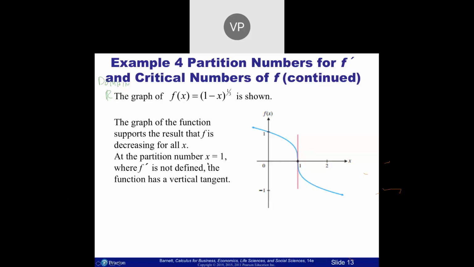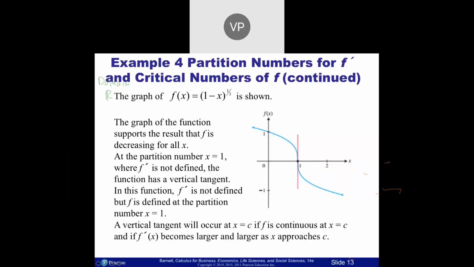Now, at this point, it has a vertical tangent. You could make the argument that it's still continuously dropping here. It didn't get flat like the other graph. They say it's not defined. Whether they say it's decreasing or increasing is kind of a weird thing because it's a vertical line. I've always gone with the idea that it's decreasing, and then right here it stops for a split second and then continues to decrease again.